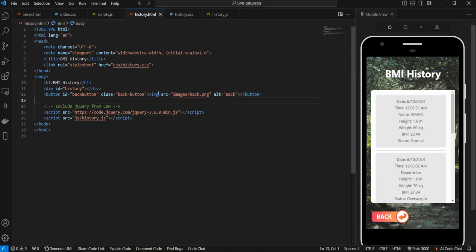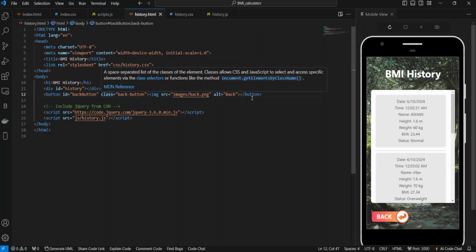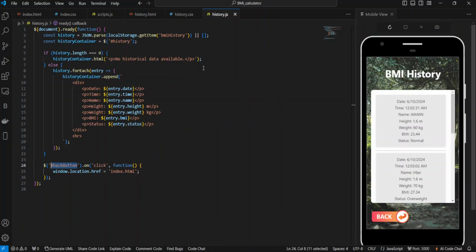Basically, I'm using a button, but in image form. This back button acts as a button to move to the previous page, which is the index.html page.